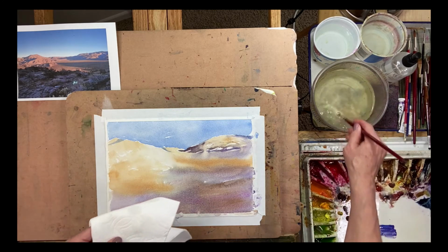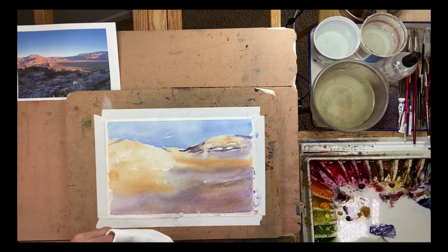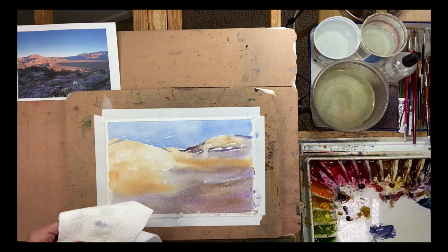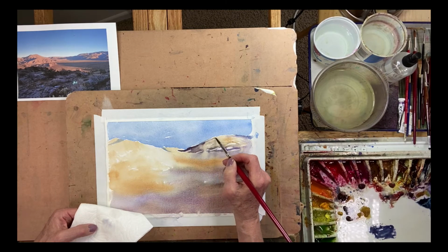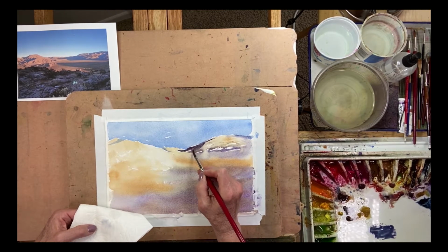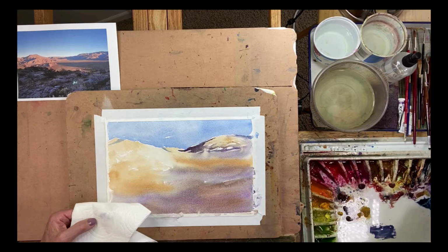So I'm going to get kind of a grayed down mixture of the shadow that I've been working on here. Maybe a little bit more on the blue side. And then again, just keeping it a little bit more diluted back here. I want to just come over the top of that so I have a continuing line. And then I can decide if I want to put a little bit more in, which I did in that case. And just really try to stay away from getting hung up in the detail.